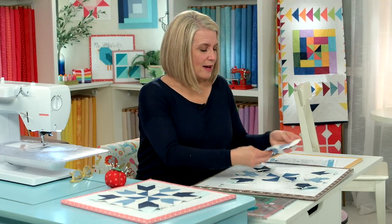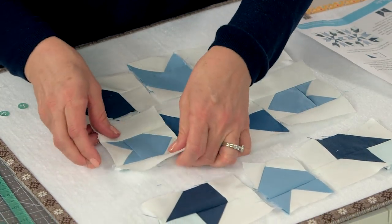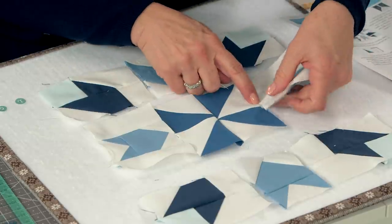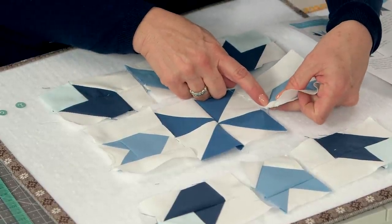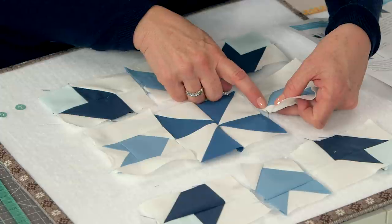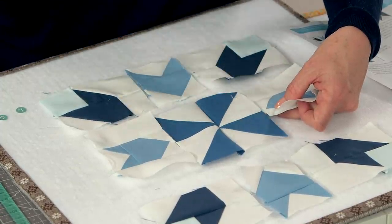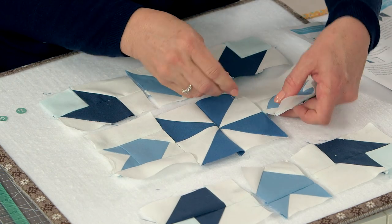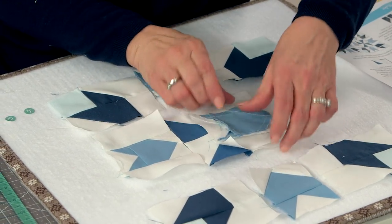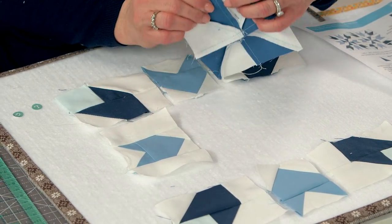Okay, so now we're ready to assemble our quilt block. I'm gonna sew this center section first. Now it's super important to line up this point right here to the center of your pinwheel. And it looks like I have a good quarter inch seam here, which allows for the seam allowance, so I'm not gonna cut off my point. But I'm gonna flip it over this direction like this. I'm gonna sew it on the machine like this.